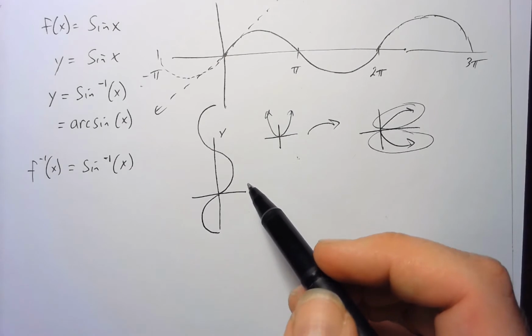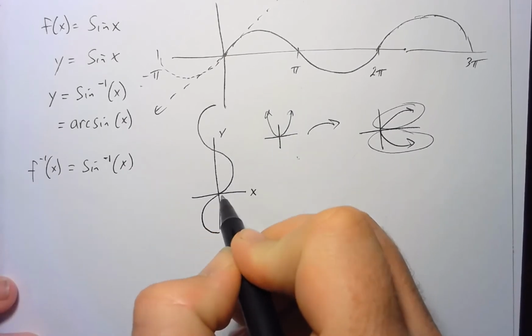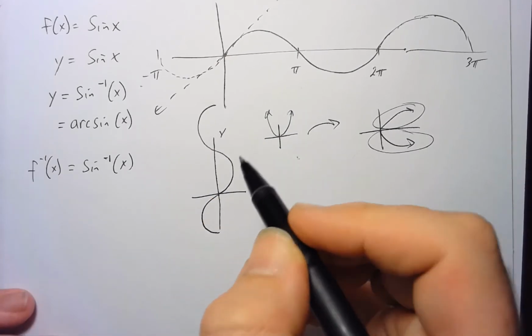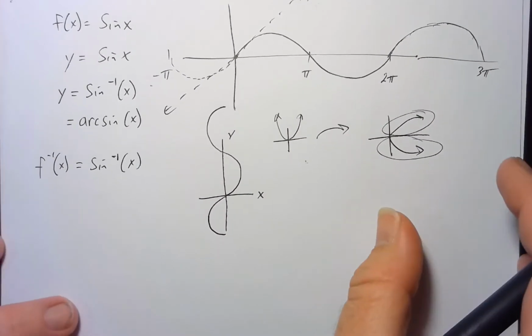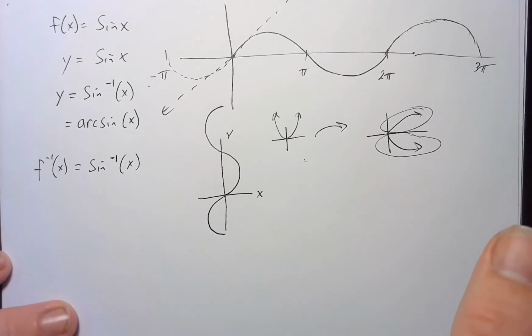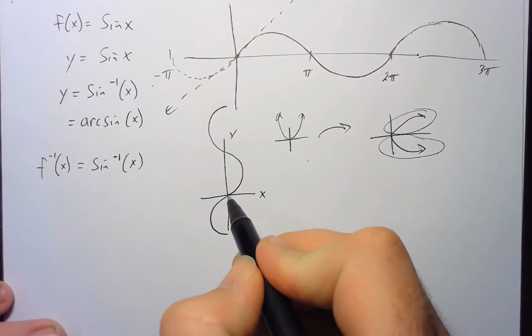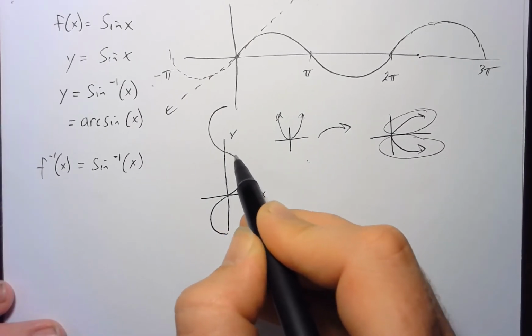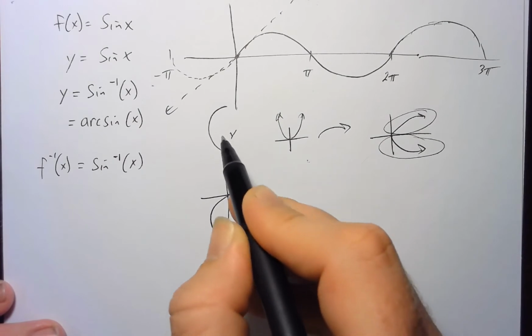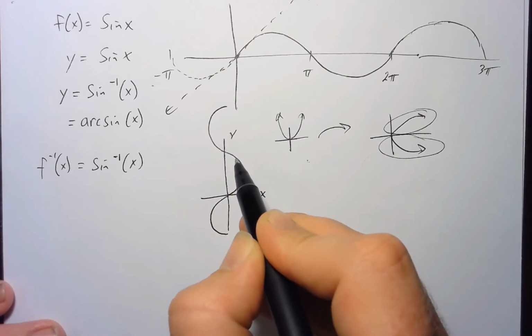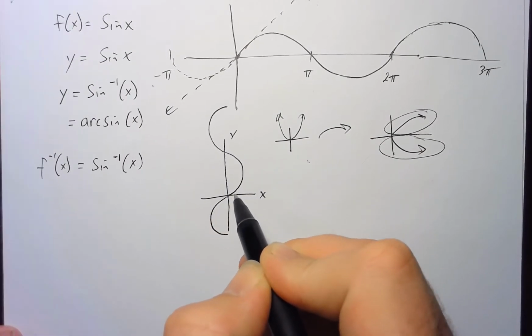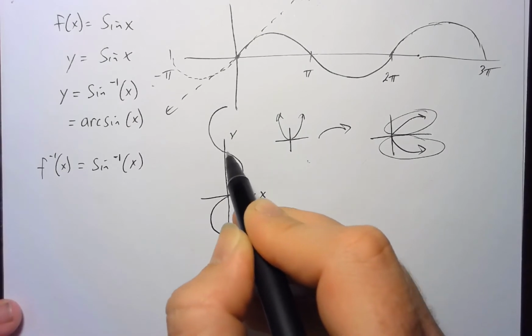For it to pass the vertical line test, it can't have multiple locations where that vertical line passes through. I also want to make sure that the values that I select are going to be a continuous section of values. So if I were to just say, let's try from 0 to pi, you'll notice that if I try the vertical line test, it's going to fail because it's going to pass here, and then it's going to pass here. So this section of information isn't enough.